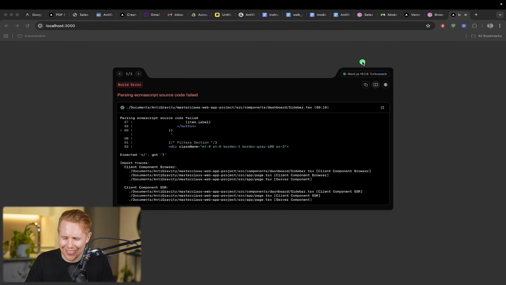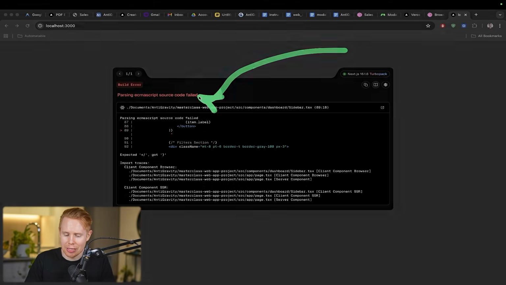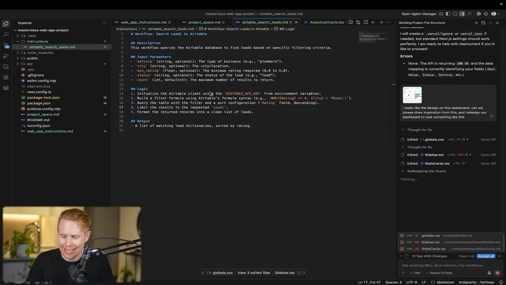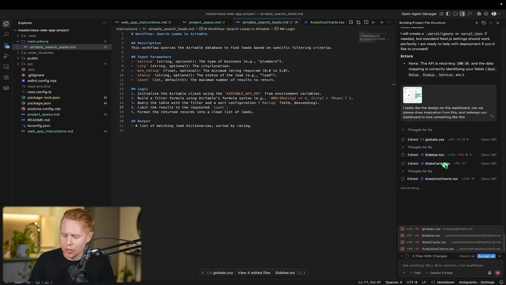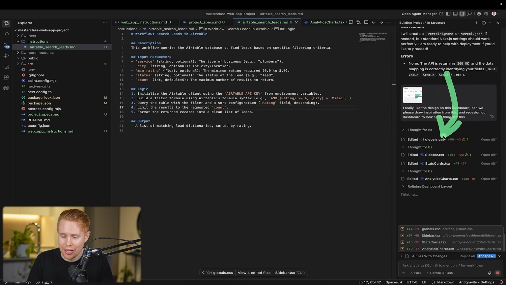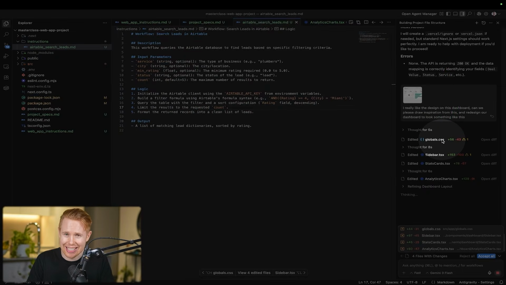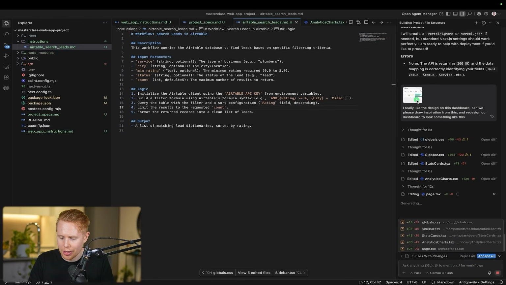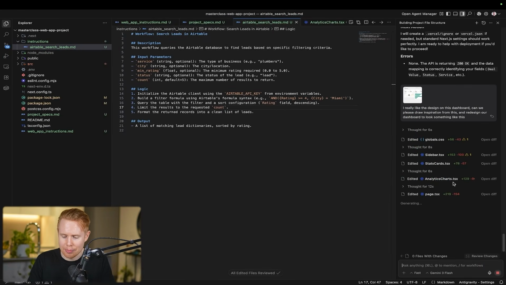As you're waiting, you should expect an error until it's completely done, and then it will fire up again and work. So we're just going to wait, but we can see that it's editing the charts, the styling of the sidebar, and the global CSS. Again, CSS, cascading style sheets. This is the styling of the page, so it's going to copy the same kind of look. We can go ahead and accept these changes in a matter of a couple seconds. It should be good to go.